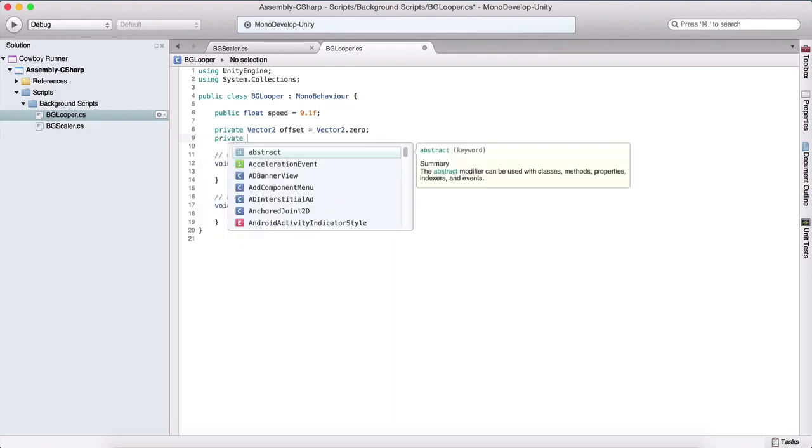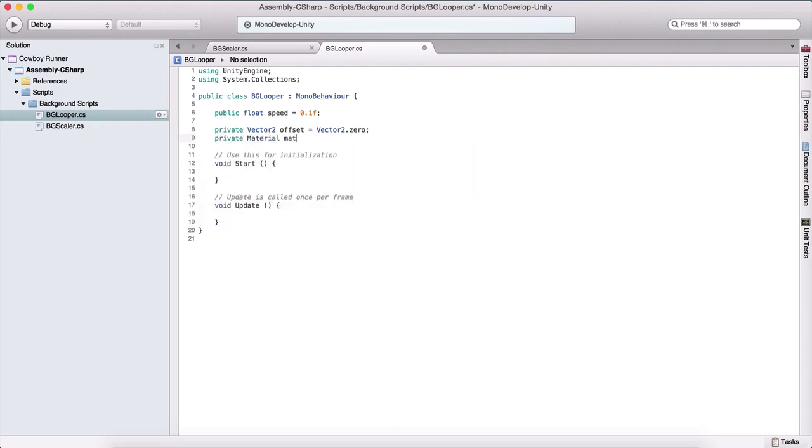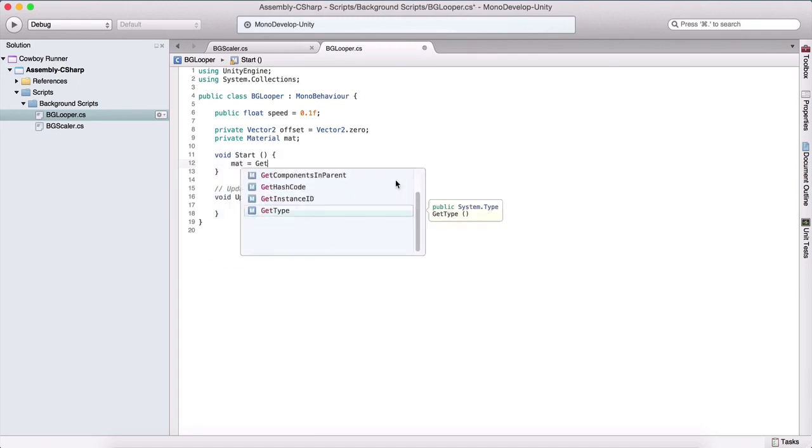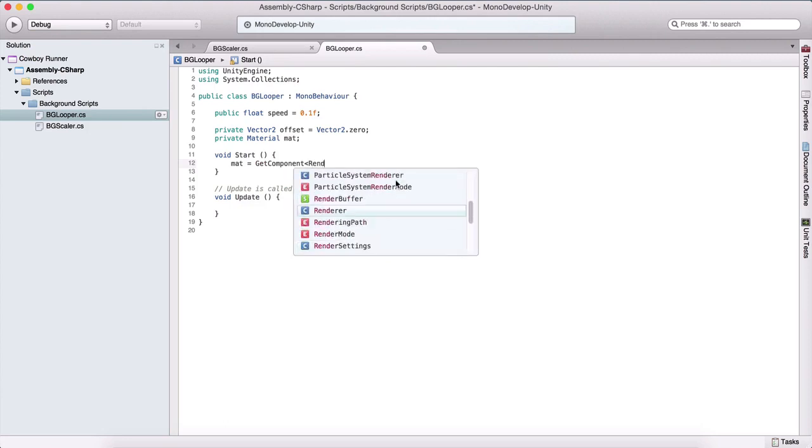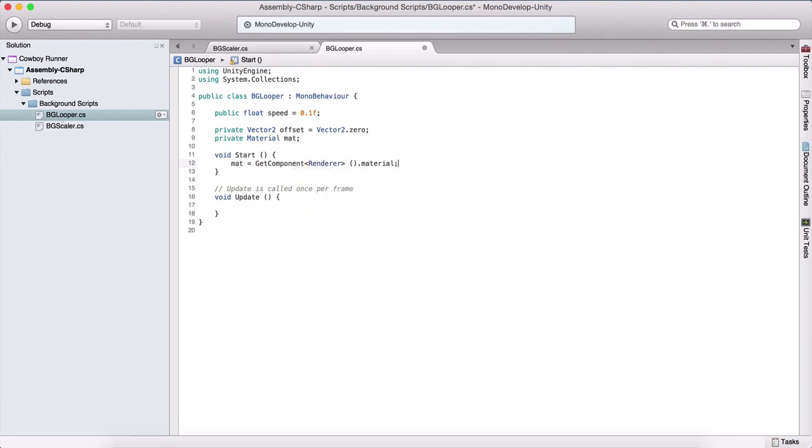And we also need a private Material, or a reference to our material, which I'm going to name mat. So in the Start function, we first need to get a reference to our material, and our material is equal to GetComponent, and we need to get the Renderer component, and dot material. This is going to give us our material.